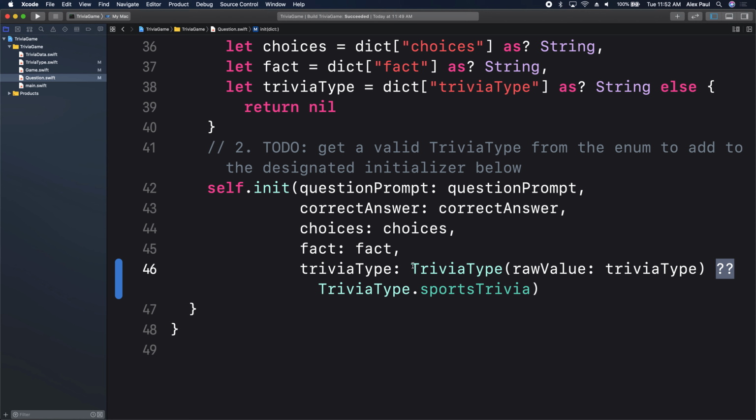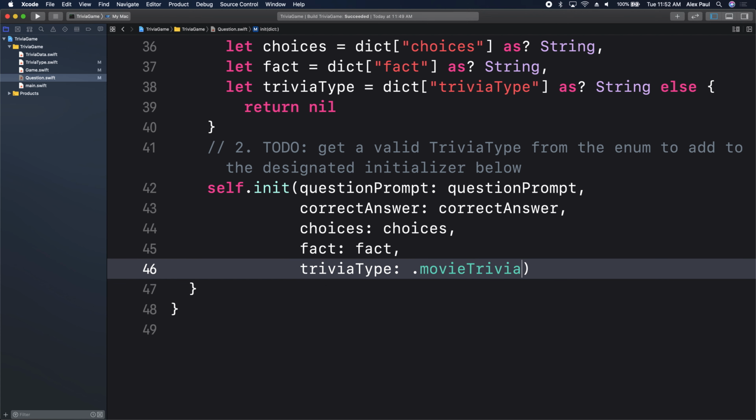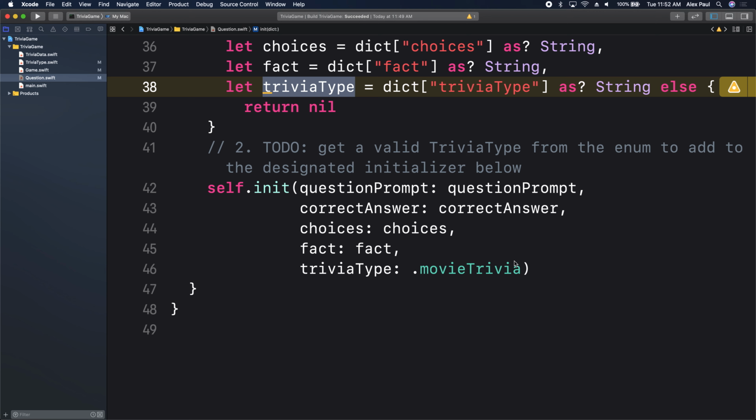So understanding that code here, how to do it, actually do it again. So before we had movie trivia, go back and create a raw value from the trivia type. And make sure the warning, when you create it correctly, that warning will go away because now you're using trivia type. Everybody with me? So if you go back to the code yesterday, there's going to be a warning, meaning you're not using the property yet or that variable. Update this by using the trivia type and a raw value initializer and pass that raw value trivia type. So far, so good? So the code we just did, basically you're doing it again.